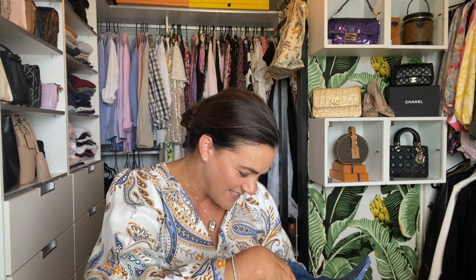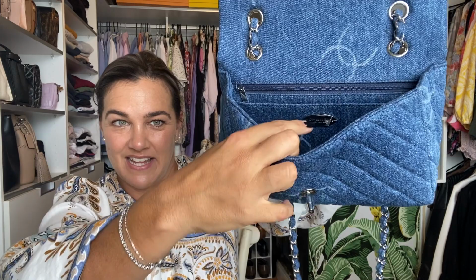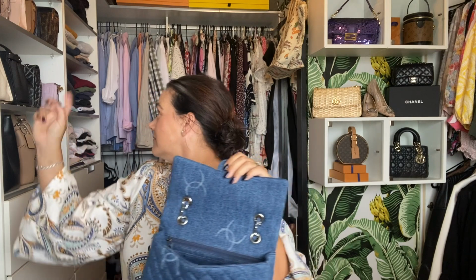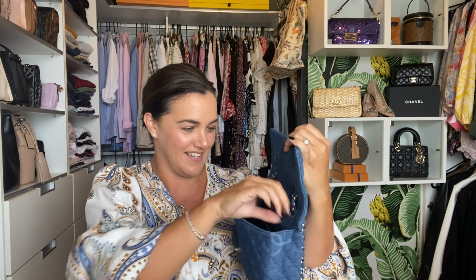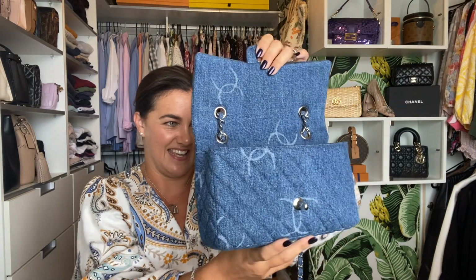Oh my goodness. So inside is a plate. So this is very similar to the plate that I've got in my little seasonal, where is it? So this bag here has the same kind of plate with the Made in France, which must be something to do with those sorts of collections. So you can see in there. And then there is a slip pocket and a zip pocket, and the zip still has the plastic on it as well. And what I love is this really faint faded CC.